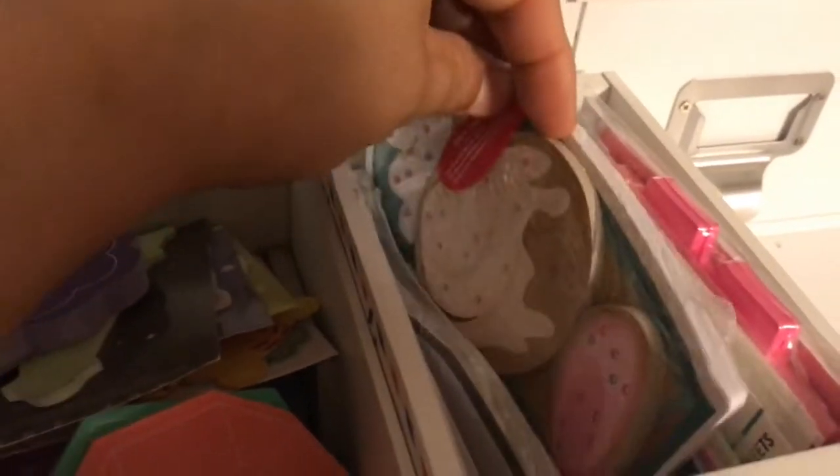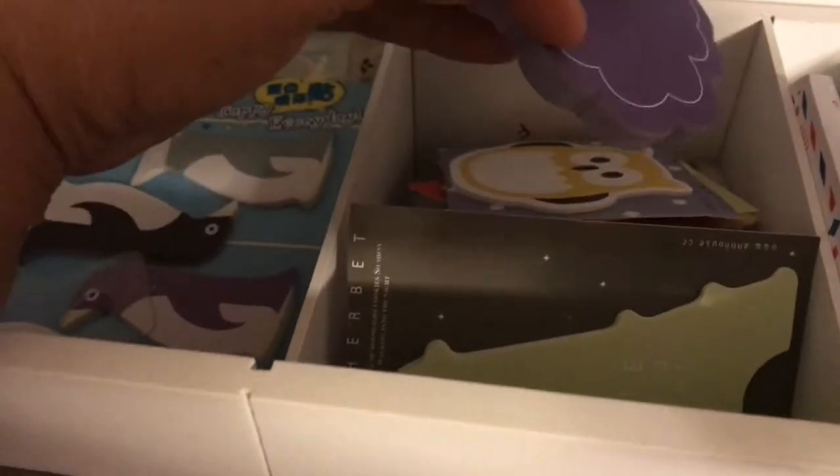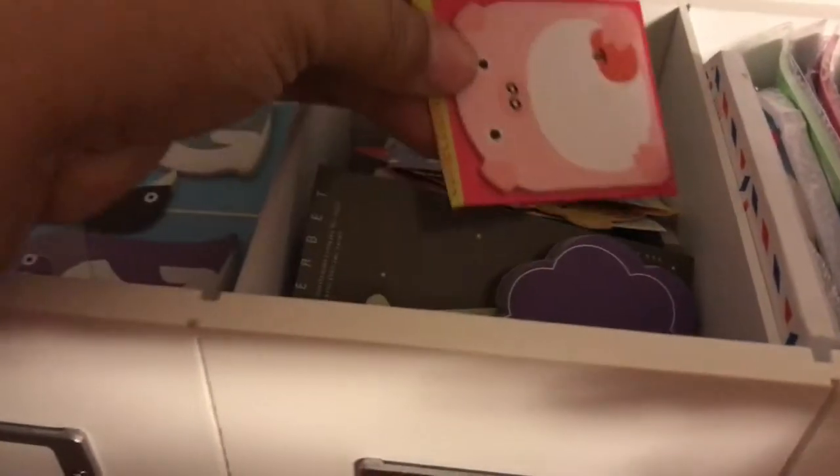And this top one has some of the longer sticky notes or ones that are shaped funny. Let me pull it out for you. So the donut one, the shoe one - even these long ones fit in there. The hashtag and all of these bigger ones fit on the side just fine. In this middle section, I throw all of my funny shapes, like this pair, the cloud, the owl. So I know if it's some kind of image and it's a funny shaped one, it's going to be in this middle one. There's a hill in there too. So all of that's in there.